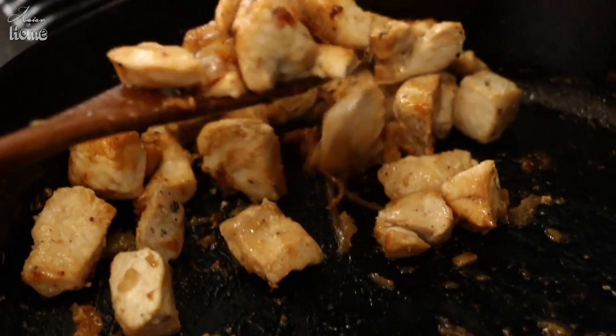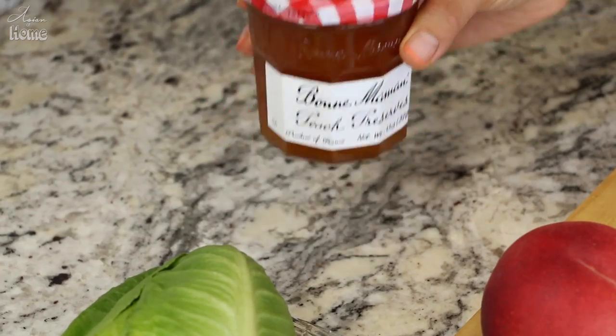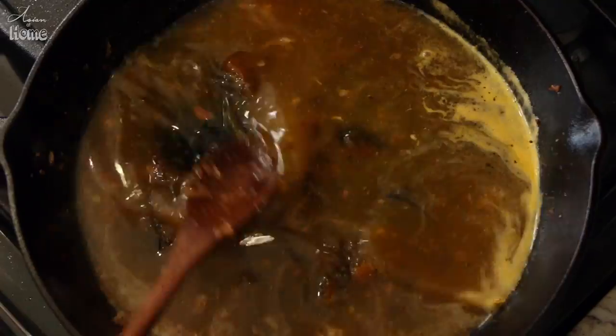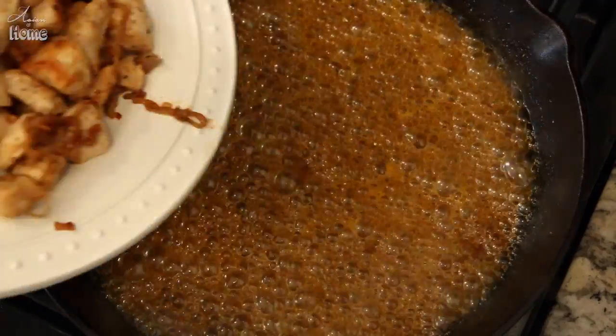My chicken is done cooking, so I'm going to take it out from the skillet. I'm removing the chicken because I want to make the peach glaze in the same pan — chicken breasts tend to overcook if you make the glaze with them still in. If you're using chicken thighs, you can skip this step. Add one and a half cups of peach nectar into the same skillet along with four tablespoons of peach preserves. They create this intense peach flavor — it's crazy good. Season with salt and pepper to taste. Deglaze the bottom of the pan with a wooden spoon so all the goodness comes into the glaze. Bring it to a boil and keep boiling about three to five minutes until the glaze becomes glossy and thickened. Now drop the chicken into the glaze and coat it evenly.